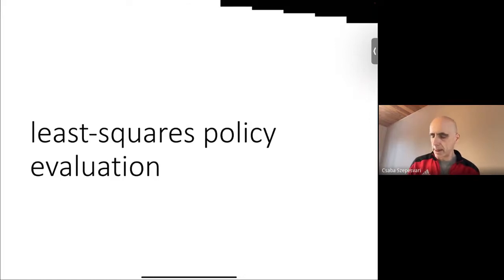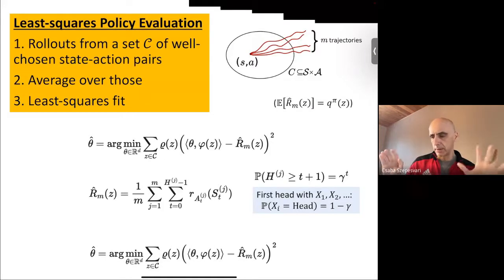All right. So the last time we already talked about that we're going to do some form of policy iteration where we need to evaluate the policies. And there, the first question is, how do you evaluate the policies? For this, we looked at a very simple idea, just using Monte Carlo rollouts, doing a least squares fit. So this is least squares policy evaluation with Monte Carlo rollouts, so MC-LSPE if you wish. We know how this works.